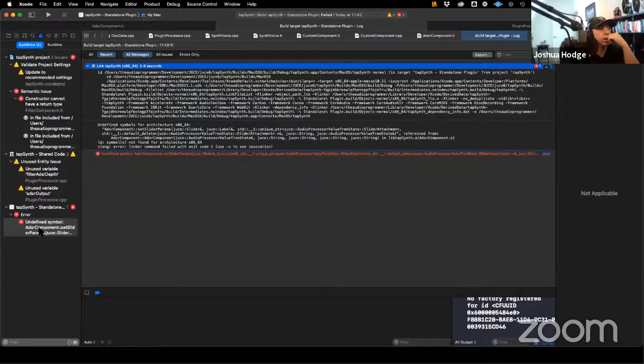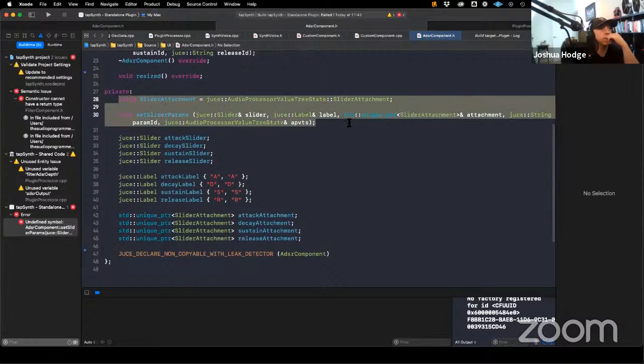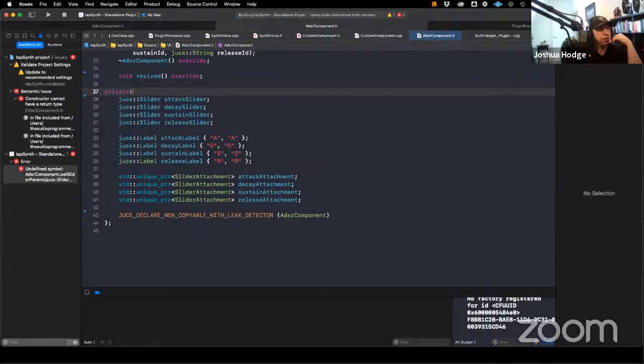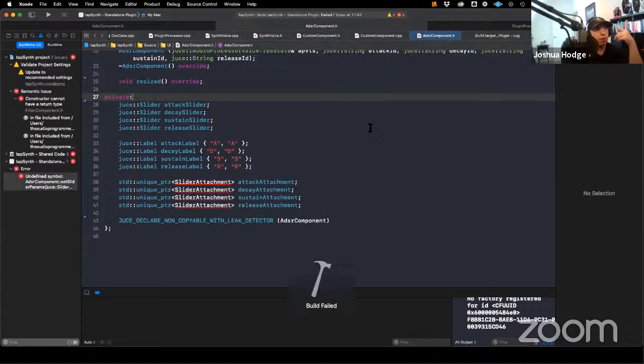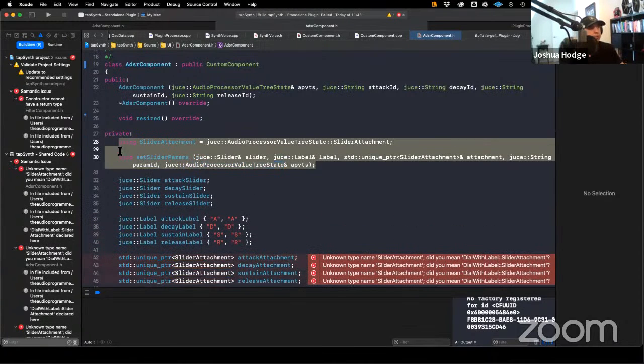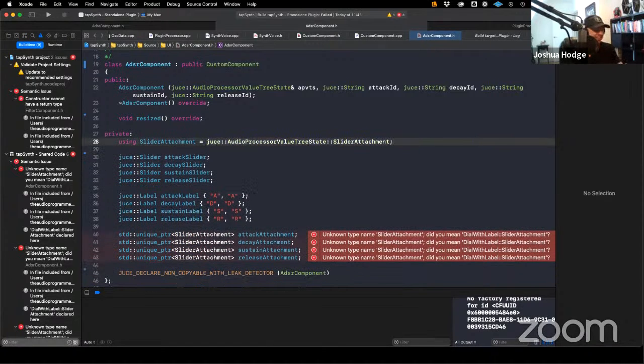Undefined symbol ADSR set slider params. Oh, it's this, an ADSR component. It's because I was halfway through changing this class around, and then I had another epiphany. That's why.